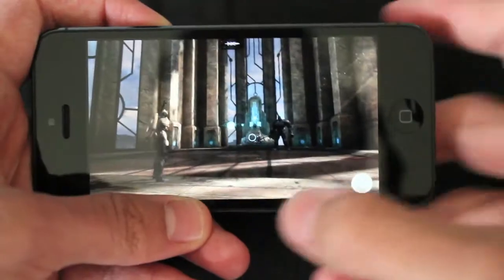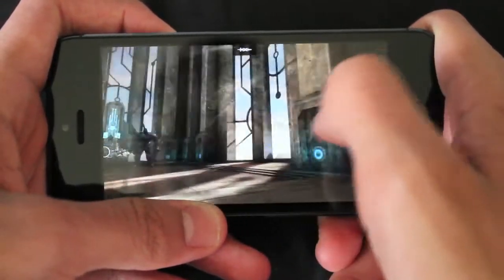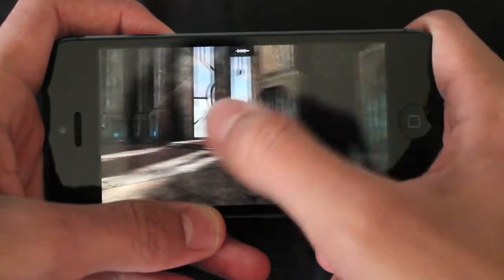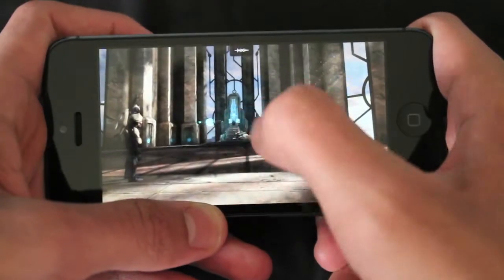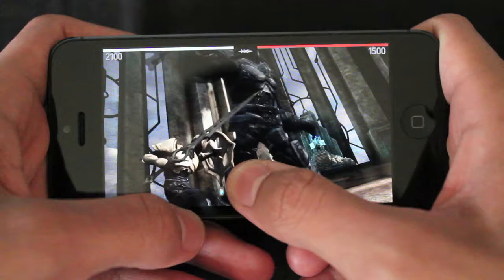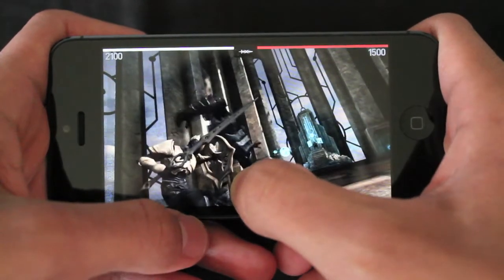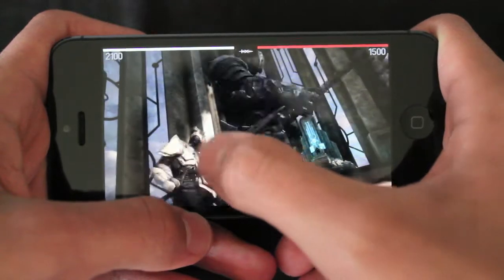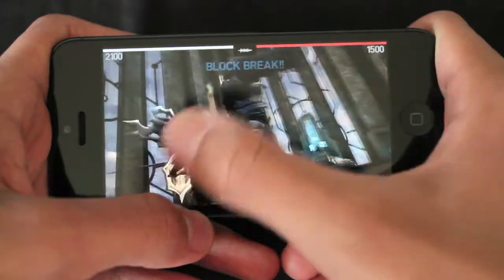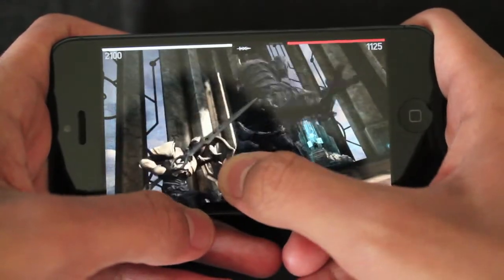So now we have the iPhone 5 over here, and as you can see, panning around is very fluent and very smooth. There's no lag issues. The game looks really awesome. It looks fantastic. So let's go ahead and just jump straight into the first fight. Now keep in mind that I'm playing while looking through the camera, so for me to play it's a little bit hard, but hopefully I'm going to be able to defeat this little guy right here. And of course, playing the game is really smooth as well.